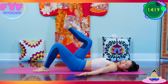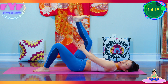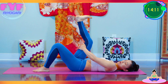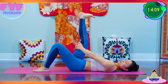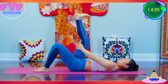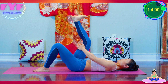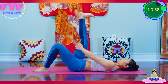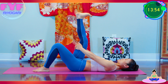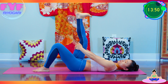And open the leg up. And hold the back of your thighs. And flex your toes. And keep your knee bent. And push your heel up toward the ceiling. Make sure to connect your breath, pranayama, with movement.